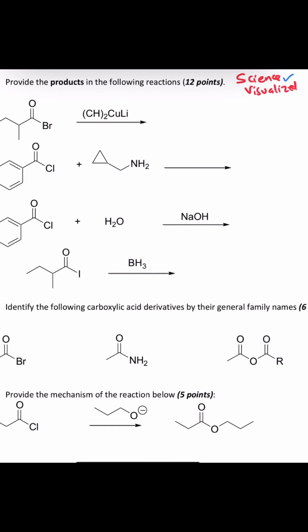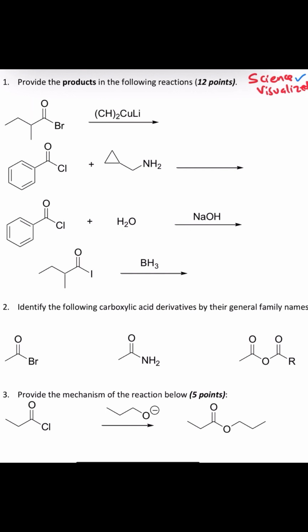Today we're looking at reactions of carboxylic acid derivatives. So the first one here, you're starting with an acid halide, acid bromide, and you're reacting that with dialkyl copper lithium. So that should be a CH3, and that will give us a CH3 nucleophile. So the nucleophile will add to that carbonyl and eventually you end up replacing the bromine, and the product will be, and now you have the nucleophile added to that position.